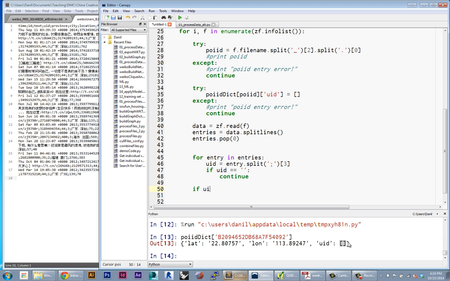You say if UID, so this is my user ID that I've gotten from this entry. Make sure you're still in this entry structure. So within this entry, I found the user ID. If user ID not in, and here I'm going to ask the dictionary with the POID I'm currently working on, what is in the UID array.